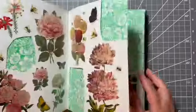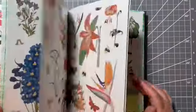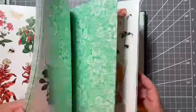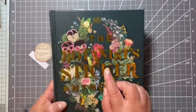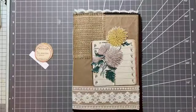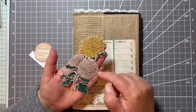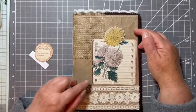I do use it quite a lot. You can see that I've cut out. What I tend to do is, instead of peeling the stickers off, because they do have quite a big white border around them, so it's the Botanist Sticker Anthology, and I got it on Amazon, so just leave that to the side there. What I do is I just cut it out just round about, and then just fussy cut a little bit so that it just looks a little less white.